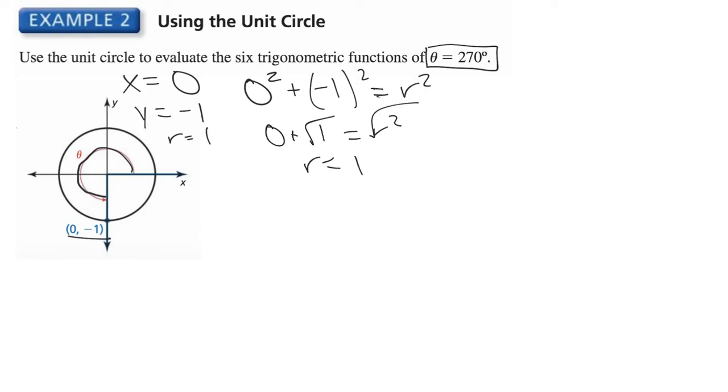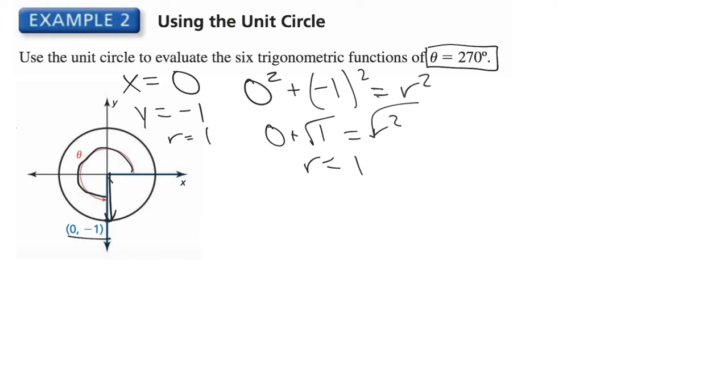Our radius is 1. How come it's not a -1? It's a positive length. It is a length value. You can't have a -1 length. Think, can you be -1 foot tall? No, you can be 1 foot tall or more than that. So we checked that it was 1, which is good because, you know, in the unit circle, your radius is 1, but I just wanted to prove it once again using the Pythagorean theorem.